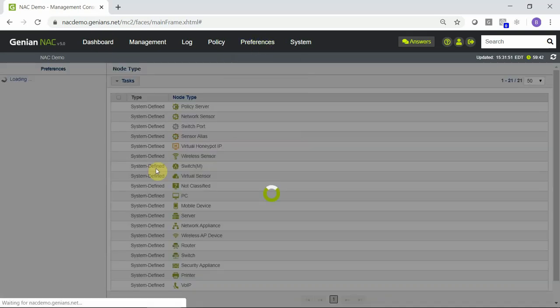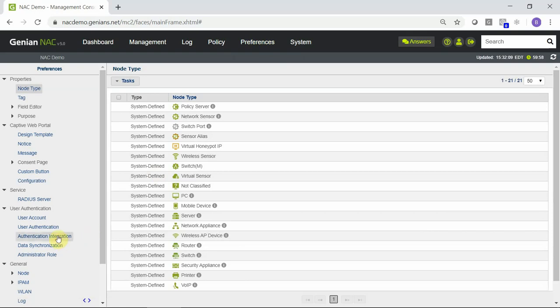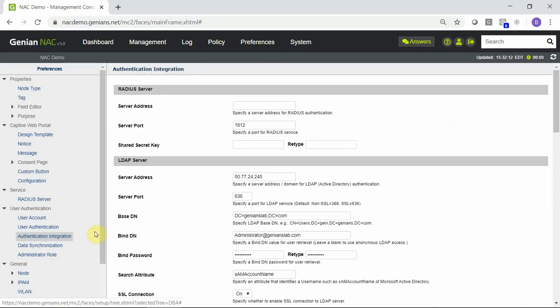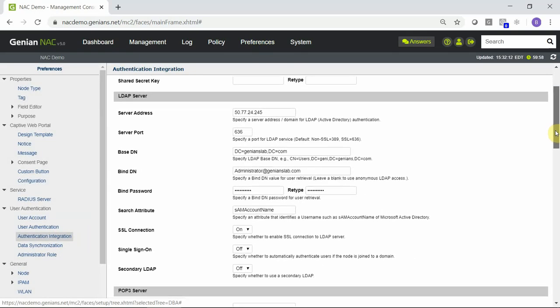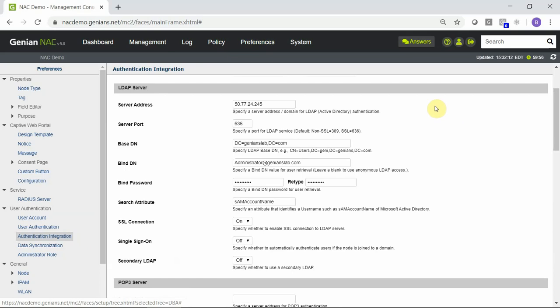Under Preferences, Authentication Integration, you will see the configuration for the LDAP server connection. Enabling SSO assumes that LDAP connectivity has already been established and tested and is functional.